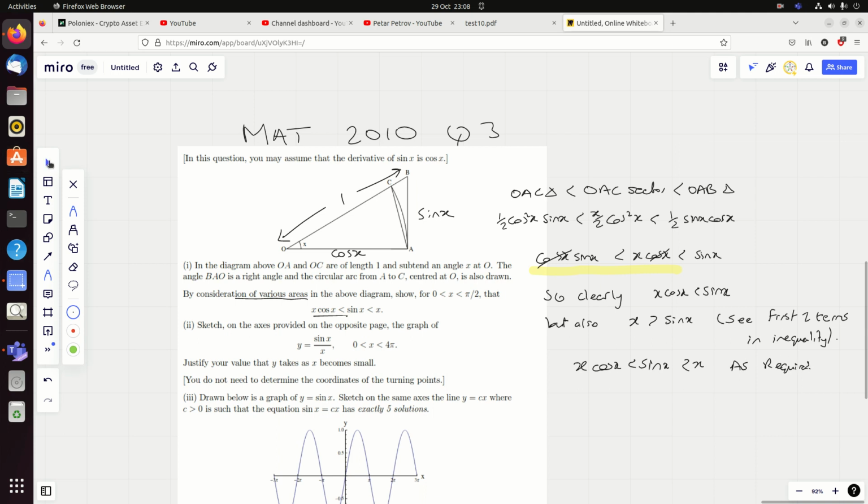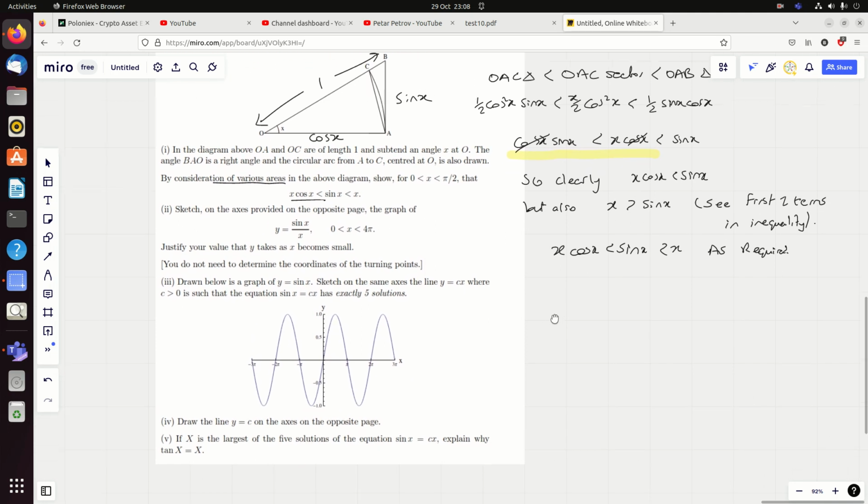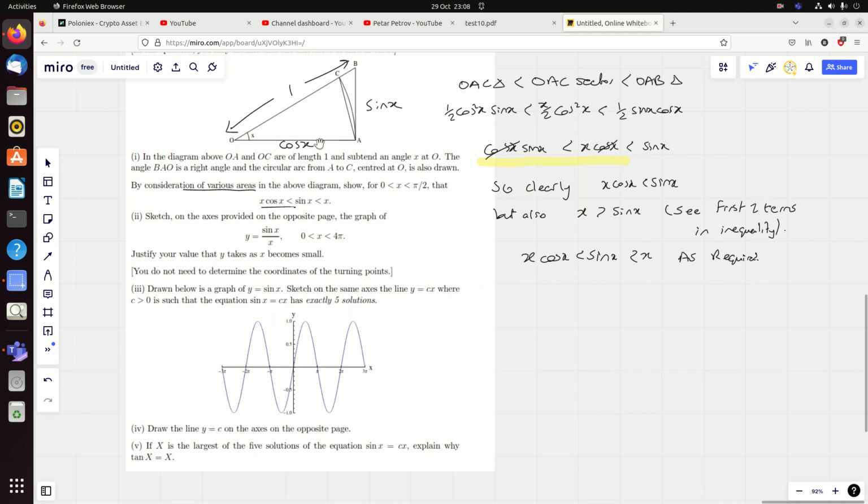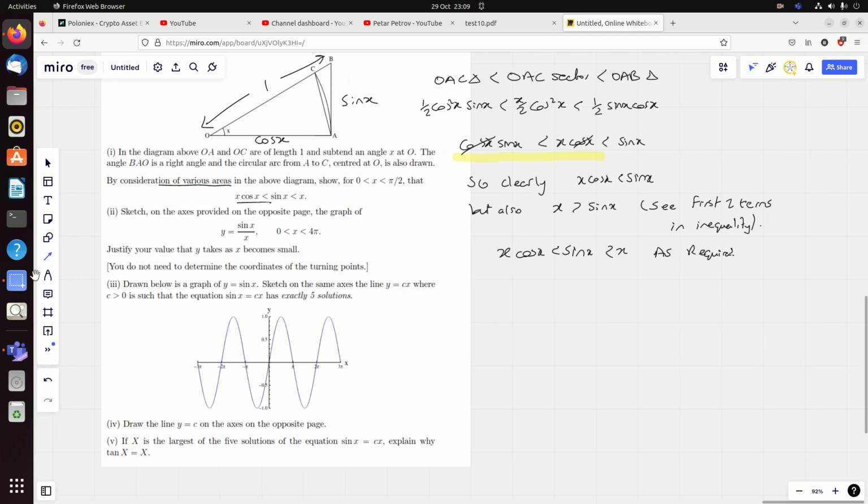Incidentally, looking at my notes from a few years ago, just after I scribbled this one down, I thought I've just done that in the weirdest way earlier. I called it OA length 1, and I still managed to prove it, but I thought, why did I do that? It's a really silly move, really, in some ways. Anyway, part 2.